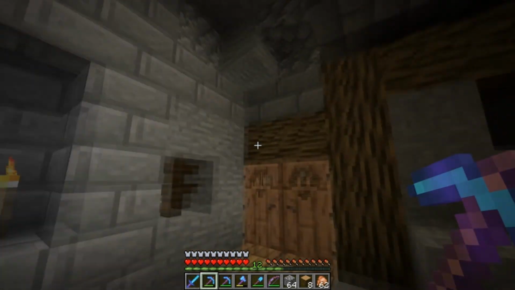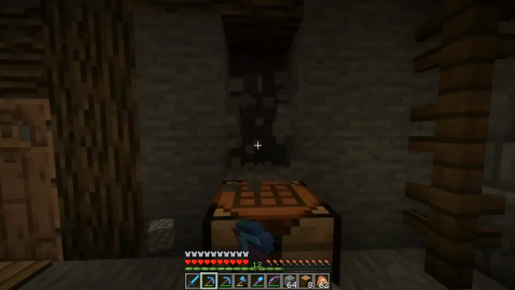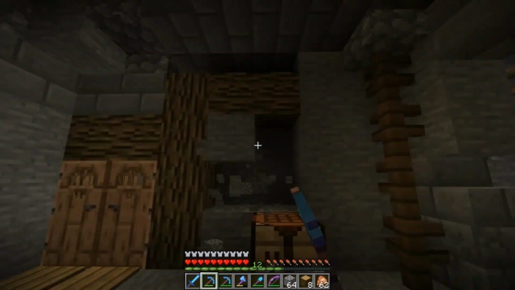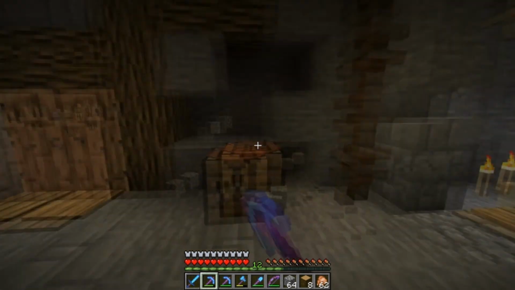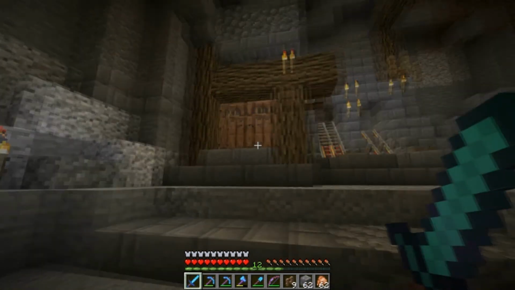Yeah, this is kind of bland, but we can fiddle with that too. The only thing I might want to do here is kind of make another little alcove. So let me do that real quick. I'll be right back. So this is his little house.